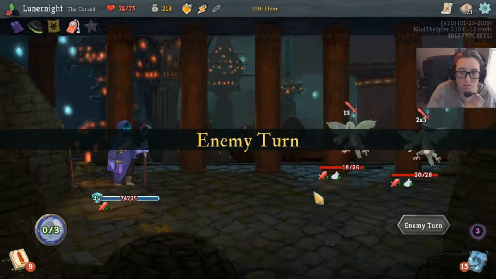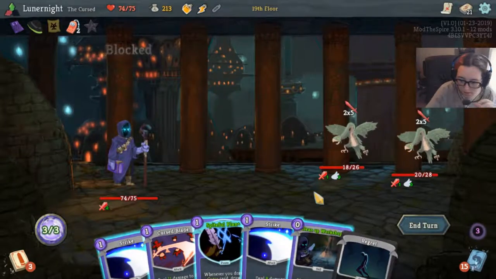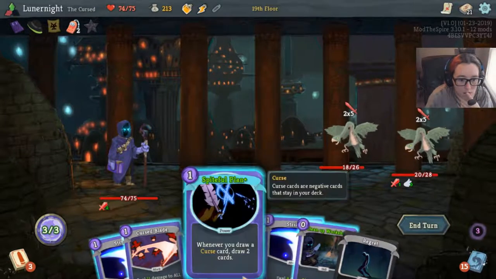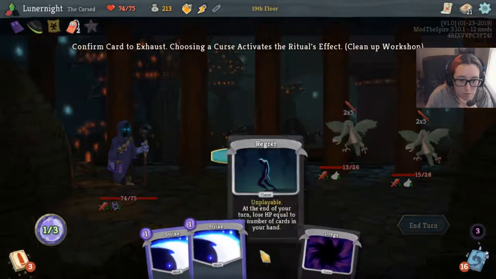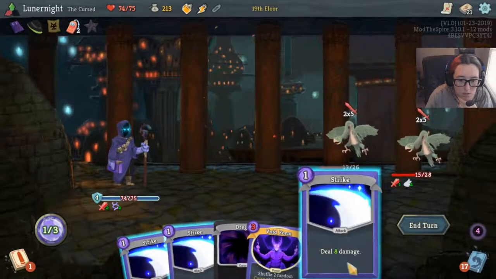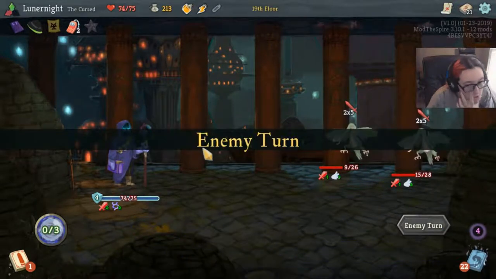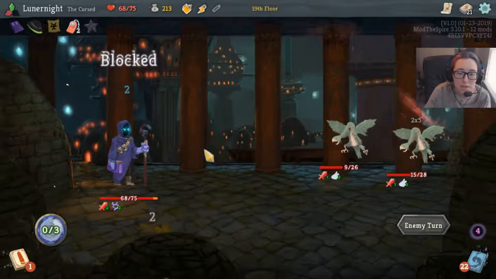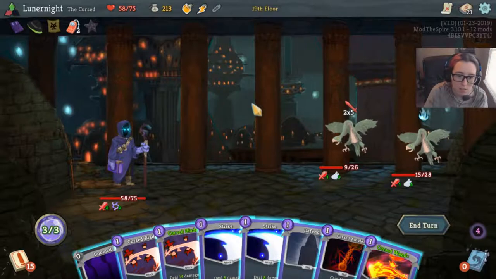In my turn. Spike fan. Curse blade. Clean up workshop. Aw, I can't play void form. That's so sad. And then take damage. Pretty decent amount of damage, too. Just die. Just die.